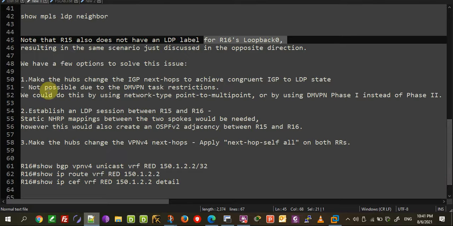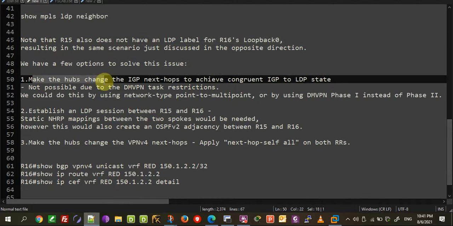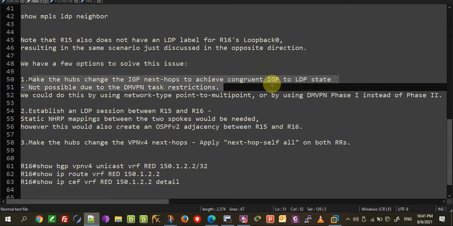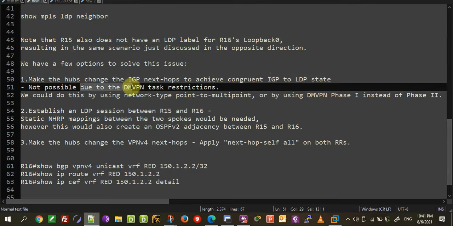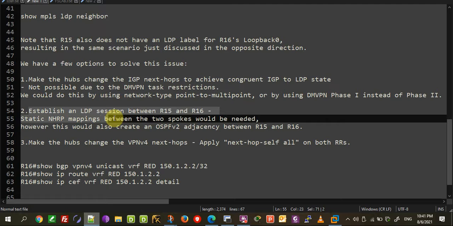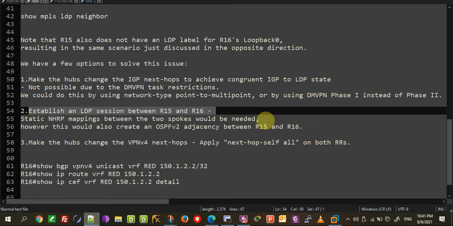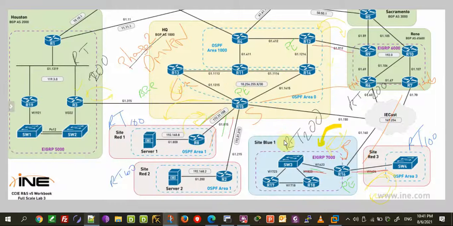We have three options. Change the origin next hop to achieve the current state, which is not possible due to the DMVPN restriction. Or establish an LDP session, we can establish an LDP session between spokes.